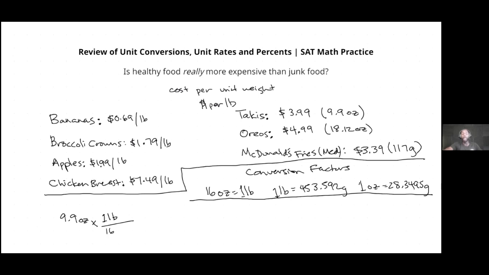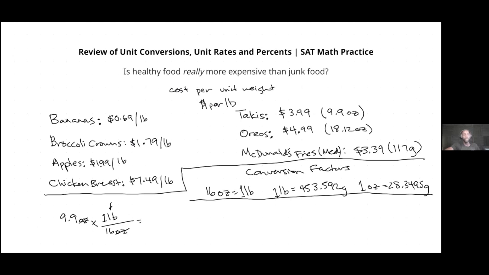Now, why are we writing it this way and multiplying it this way instead of doing 16 ounces in 1 pound? Basically, we know that we want the unit to be pounds, which means that we want to put the unit we don't want anymore in the bottom. Why? Because it's going to cancel out with the ounces on the top. Ounces on top, ounces on bottom, those units are going to cancel. And then you're only going to have the unit of pounds. Now all you have to do is 9.9 times 1 divided by 16.